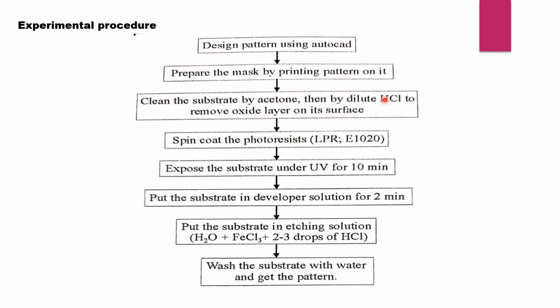And what is the role of a spin coating machine? I have clearly explained, once again I will. What it will do, students? It will ensure the uniform coating of photoresist on the surface of the substrate, on the surface of the silicon. Right? Now, the layer of photoresist has been formed on the surface of the substrate, that is silicon. Now, what we need to do?